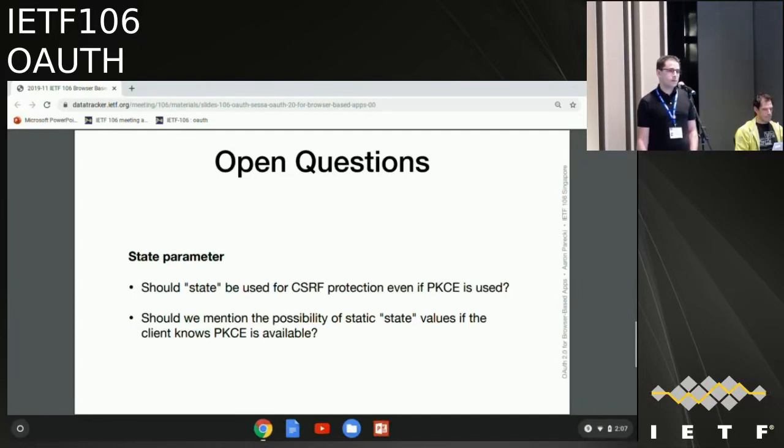Torsten Lodderstedt: Mike is right. So PKCE and nonce are equivalent. I think we also mentioned that in the BCP. If not, we should. PKCE and nonce, from my perspective, are equivalent, except PKCE relies on the AS to detect the attack, whereas the nonce relies on the client or relying party to get it right. From my perspective, I lean towards PKCE because I have more trust in the AS to get it right. What I don't understand is what you mean with static state.